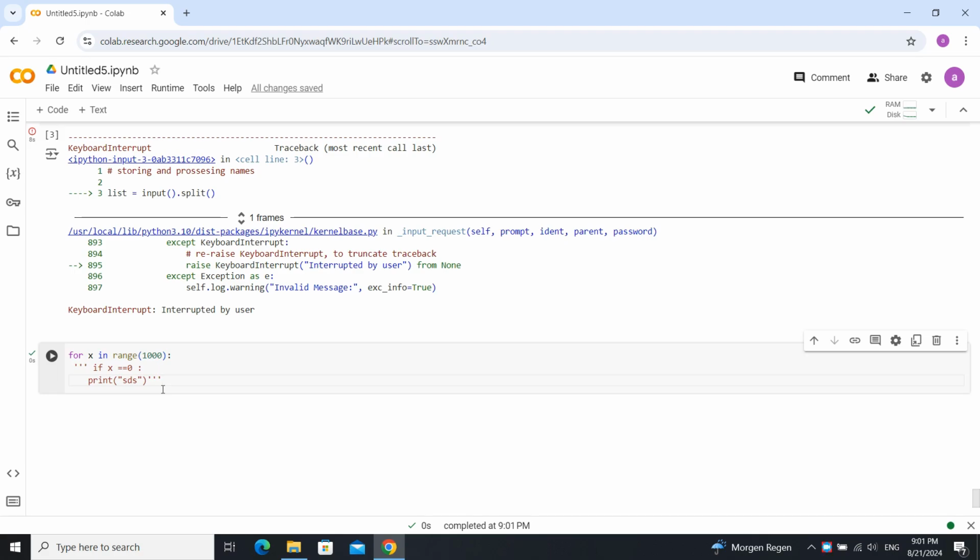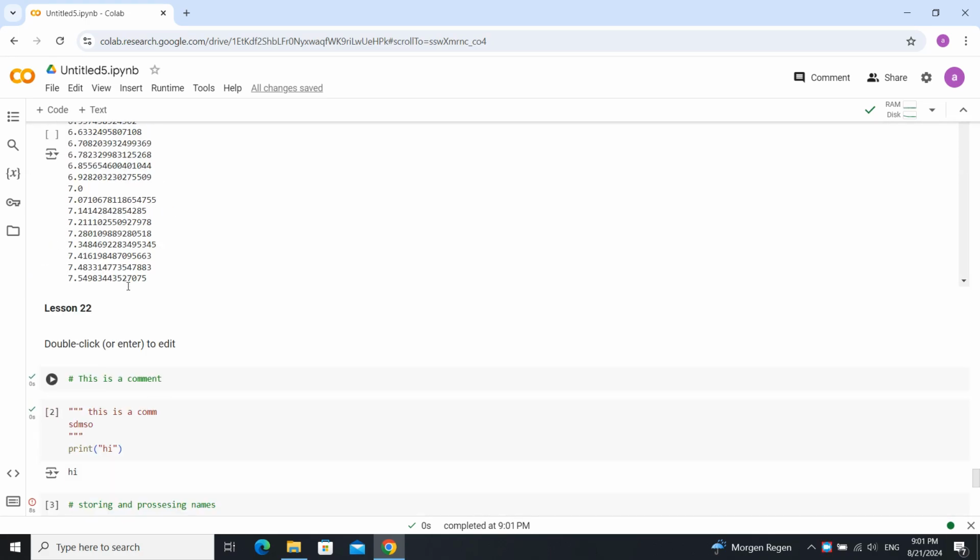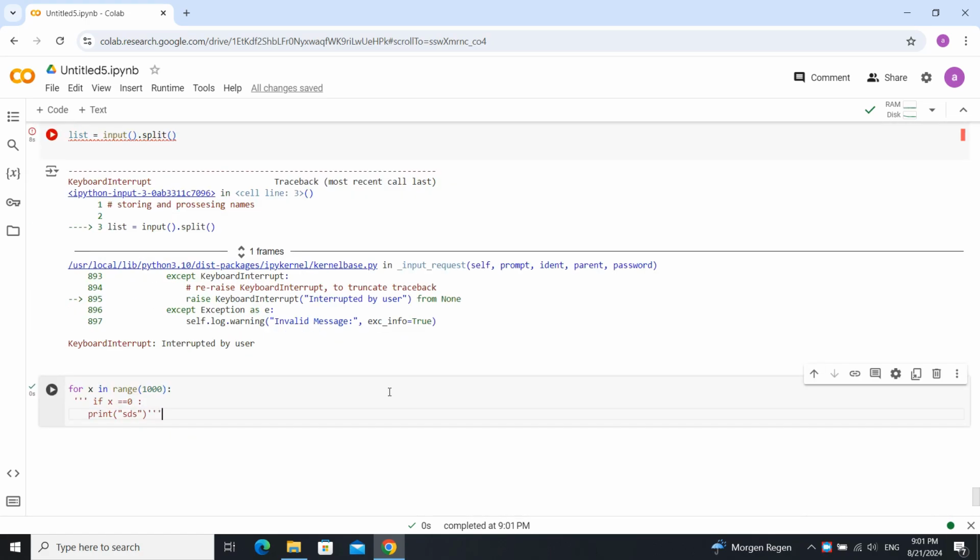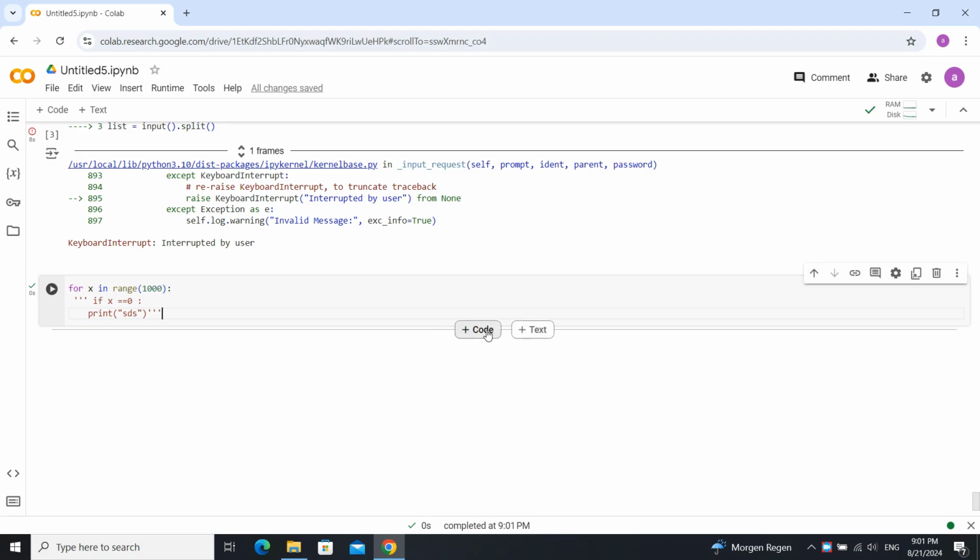Okay. Common mistakes. One common mistake is over commenting. Too many comments can clutter your code and make it harder to read. Another mistake is writing misleading comments. If a comment doesn't accurately reflect the code, it can be more harmful than useful. In Colab, we write comments by creating a text cell. We can write a comment in a text cell and in code whenever we want.